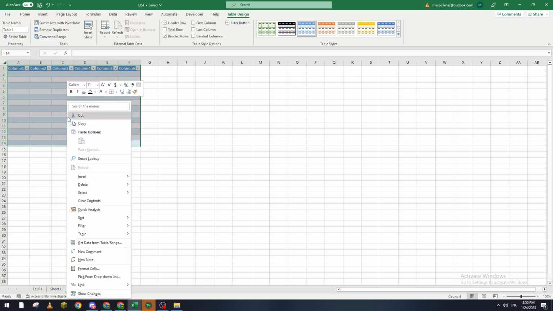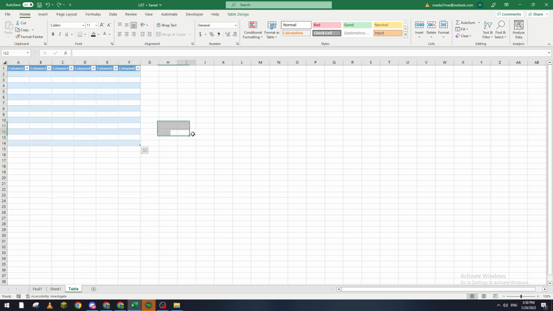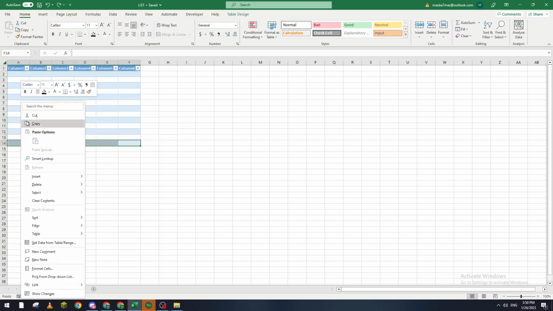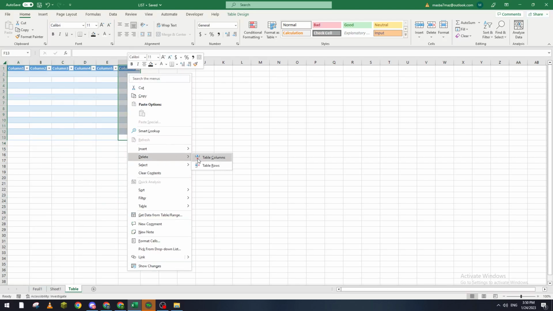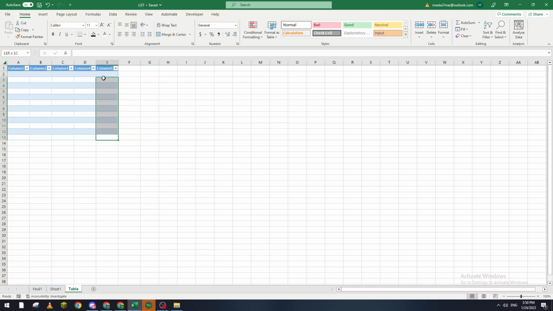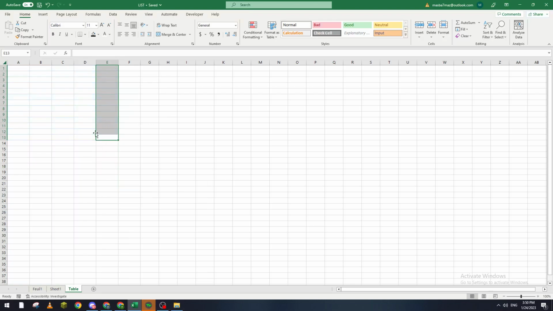So basically these two options, which are delete, which is pretty simple. So we click delete table column, table row. So let's, for example, delete columns. As you can see, it has been deleted. Let's go back. If you want to delete one thing, you can go here, delete and delete rows. If you want to delete one column, you can go here, delete columns. And if you did something like that and you deleted the rows, you will delete everything.